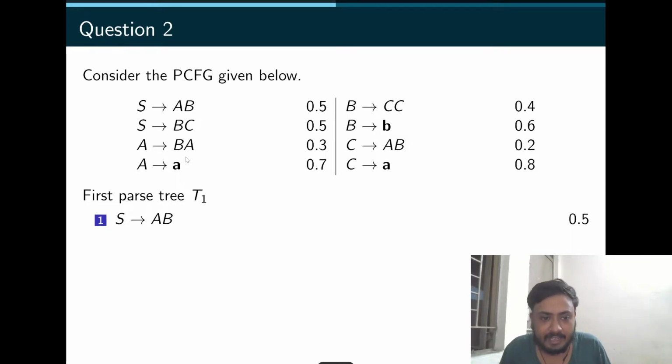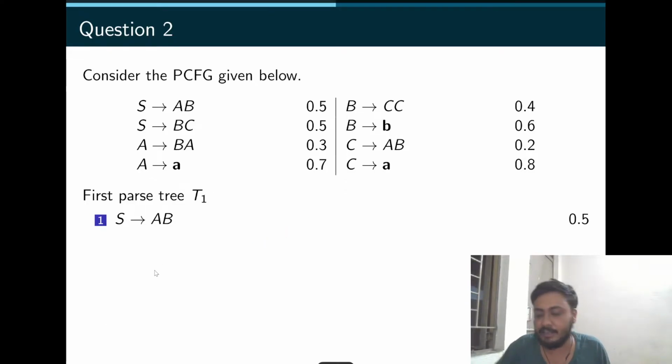Now we know one thing, you have to look at these rules, which is A gives A, B gives B, and C gives A. So if we need a terminal B at any position, we can only get it from this non-terminal capital B. And if we need a, we can get it from either A or C. Similarly, non-terminal C and non-terminal A can only yield the terminal A, and this non-terminal can only yield this terminal B. So this is the thing you have to keep in mind while creating the parse tree.